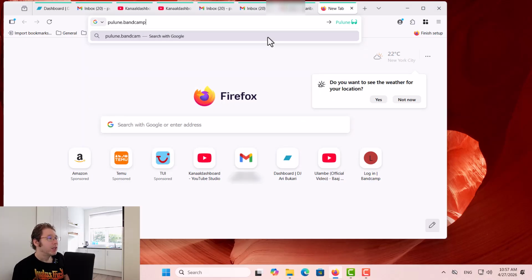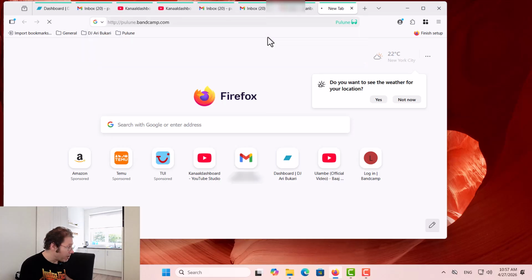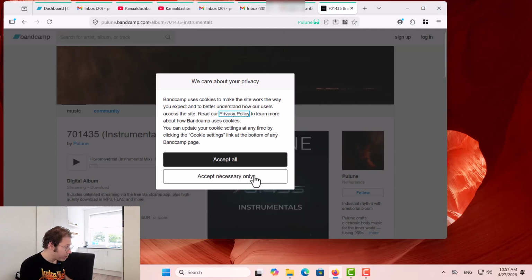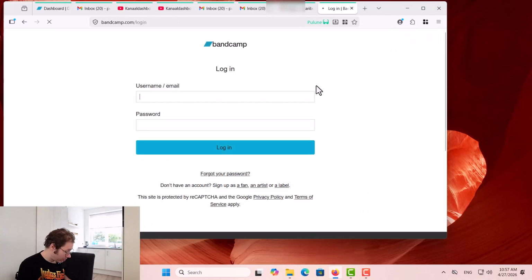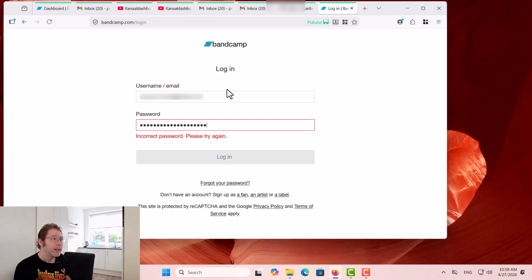And now for Pulune, we still need to also add the Bandcamp. Yeah, Pulune also has a Bandcamp account. Well, let's do that one later, after I have put KeePass on this PC.